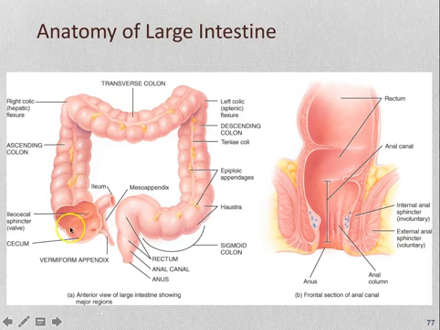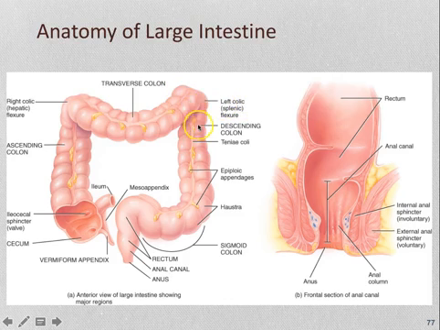flow into the cecum. After that, it will go up the ascending colon, so-called ascending because it's kind of going up, against gravity. There's a curve. We call that the right colic flexure or the hepatic flexure. Either term is fine. Then it goes across. We call that the transverse colon. Again, we're going to have a curve. That's the left colic or splenic flexure.